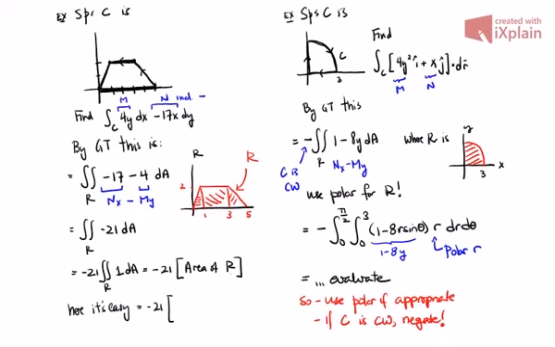So I'll just do it into 3 pieces. Each triangle is half base times height, right? So for the first triangle, the base is 1, the height is 2. So 1/2 base times height. Second bit is a rectangle. It's a square, in fact. It's 2 by 2. The third one is 1/2 base times height.